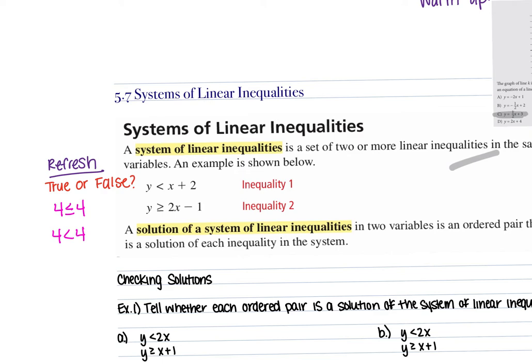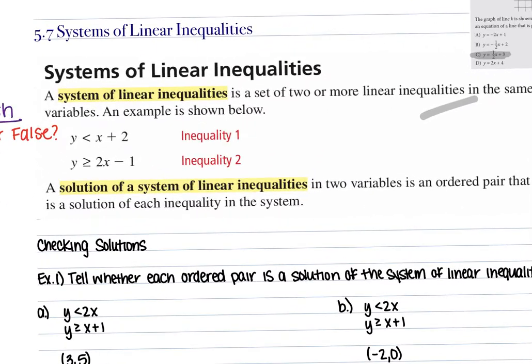All right. So now when we're checking whether something is a solution or not to a system of linear inequalities, guess what? It has to satisfy both of them. So in that definition, I need you to highlight the word each, okay? Each of the inequalities in a system must be satisfied. If one is not satisfied, guess what? It's not a solution, okay? If they're both satisfied, it's a solution. If neither of them are satisfied, it's not a solution, okay? So you need the whole thing or nothing at all, okay?